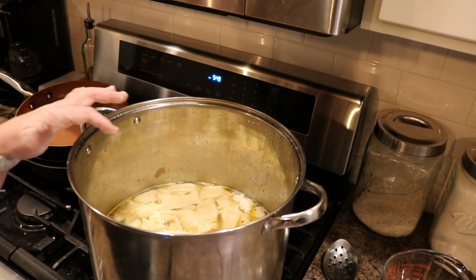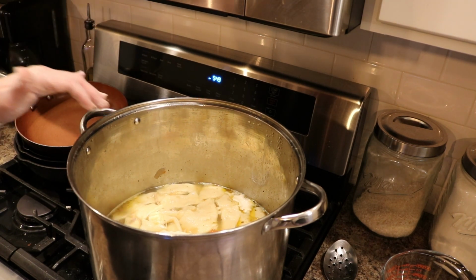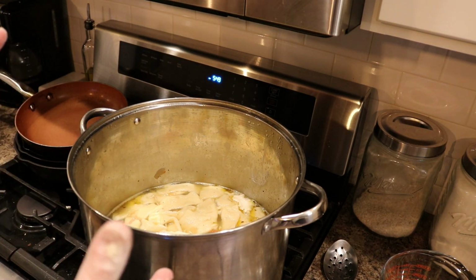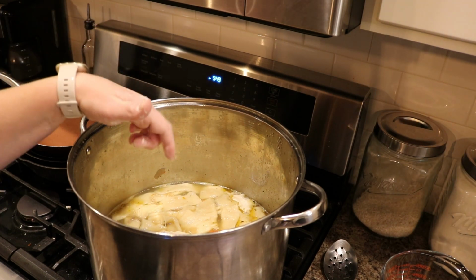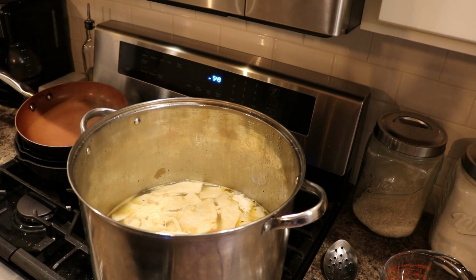As you're dropping your dumplings in, make sure that your heat is on high because it's going to bring the temperature down, and you want these to boil. And then once they're all in and they're boiling, you can turn it down to a medium heat and just let it simmer for about 20 minutes. You'll see they get fat and puffed up. But yes, that's what we're doing right now.